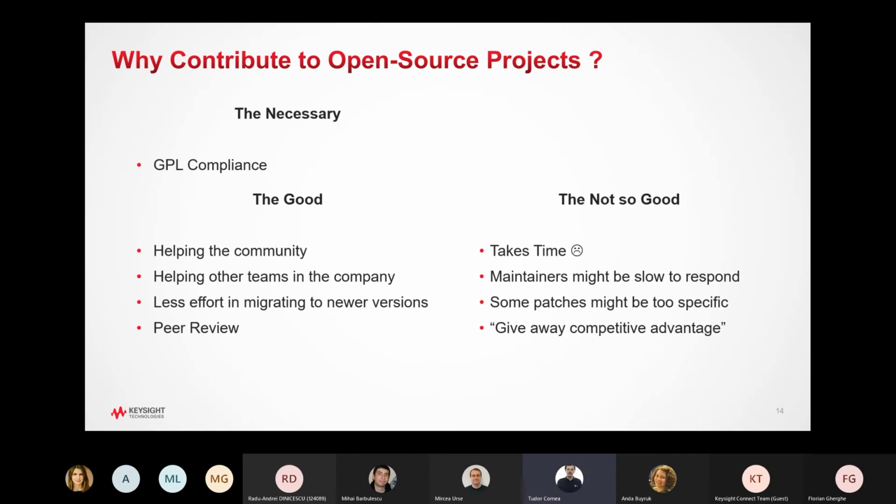Think of it this way. The quality of an academic paper is also given by the quality and amount of peer review it has undergone. This also applies to software. Therefore, it is my belief that it's a good way to improve the quality of your code.